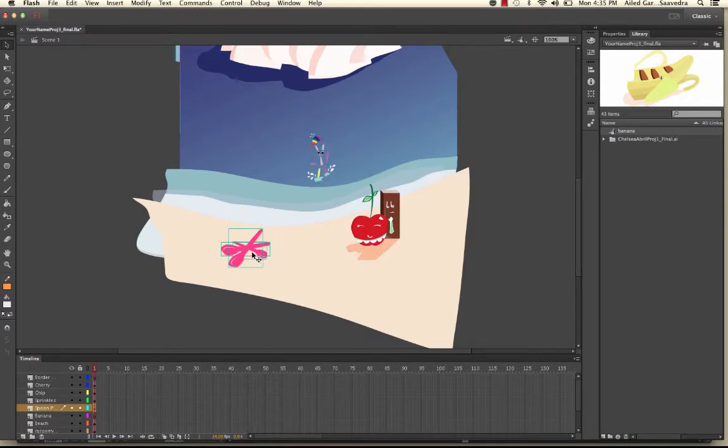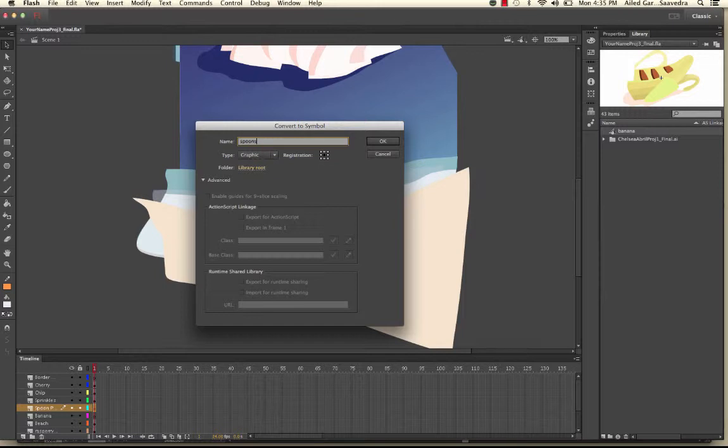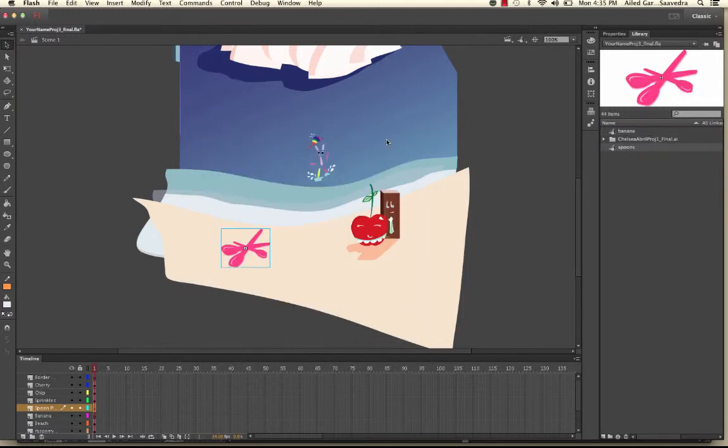So now if I just wanted to animate those together, I could just select those, convert to symbol, spoons, graphic, center registration, hit OK. You'll notice it'll start building the symbols out here. Once I'm done converting it into a symbol, I can delete it. I would repeat this process for the cherry and any other parts that I want to convert.